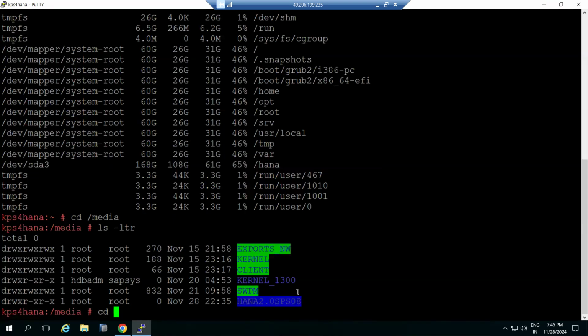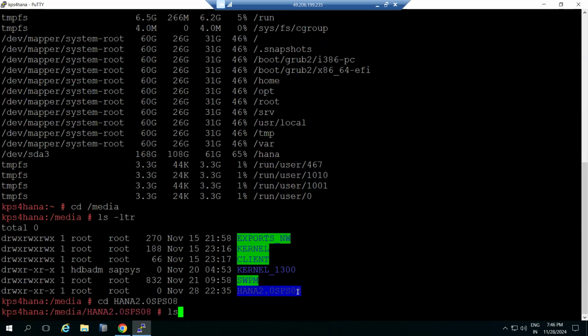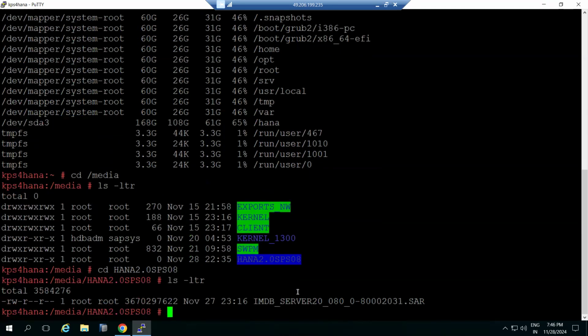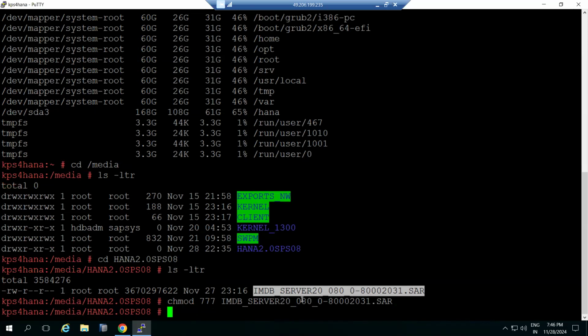We go to the HANA 2.0 folder you created. Here you can see the file you have moved from Windows to Linux level. Just give permission to this folder and this file with the chmod command. That's why we discussed the commands. Then extract it here.